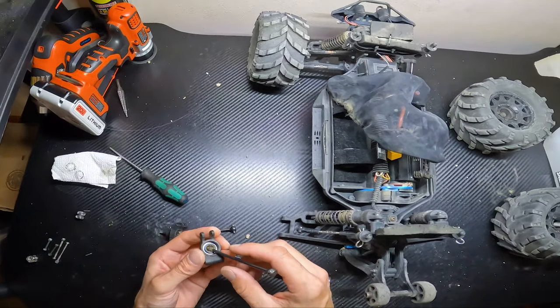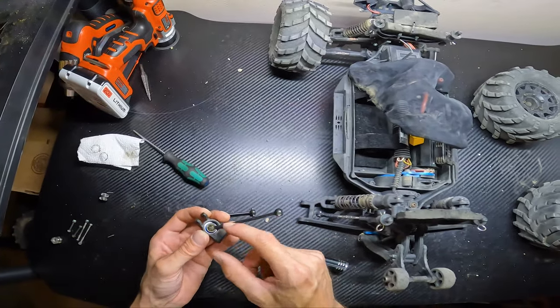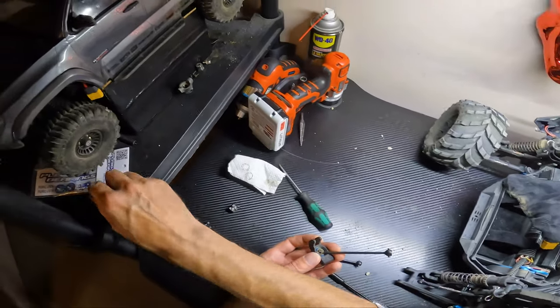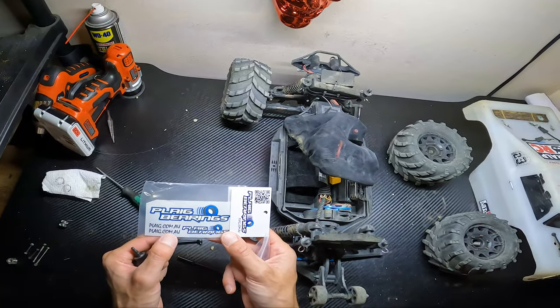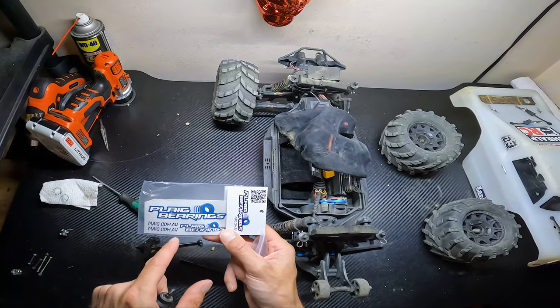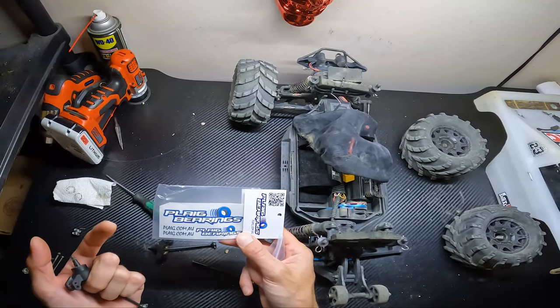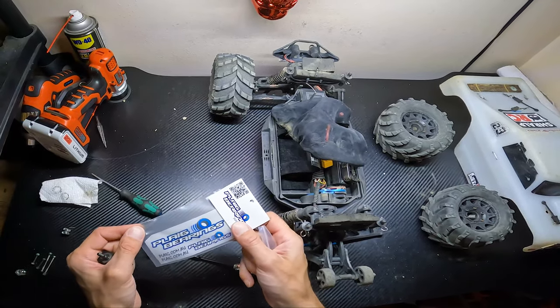Anyway, so when I did that, I kind of enlarged the hole a little bit too much, so the original bearings didn't fit. So I ordered up some slightly larger ones. I got these from an Australian place on eBay, Plague Bearings. They got here faster than stuff that I ordered from AMain, wherever in the US, at the same time. Even though they're in Australia, they came to me in Canada really fast.